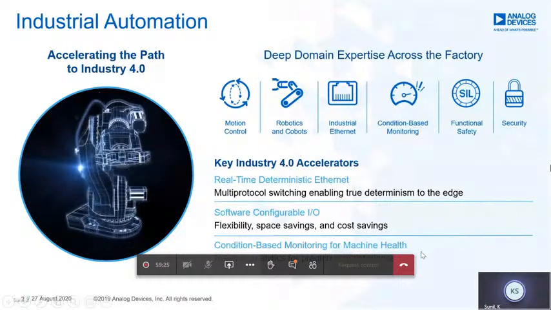So this is what we have been seeing as the evolution when we go jointly on this path to Industry 4.0. Maybe India is a little behind in terms of the curve as compared to some of the advanced markets like, let's say, even in Asia, between Taiwan and Korea. But we do see clear indications that all our customers would eventually reach there because there is no other choice but to do it in terms of their own survival.